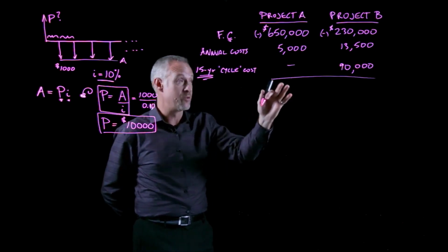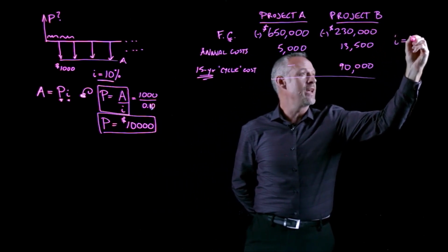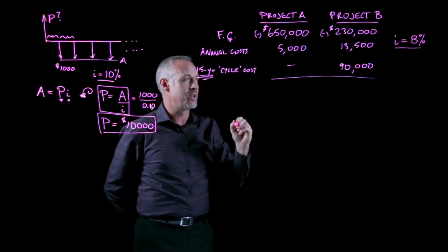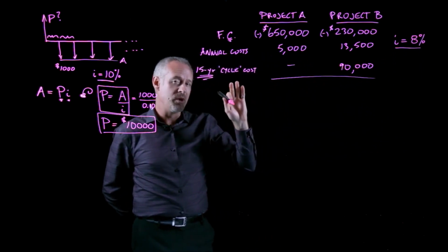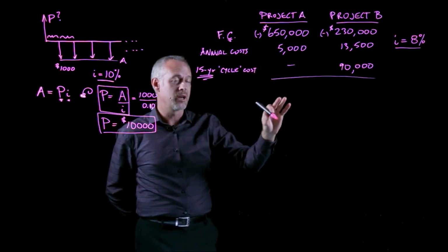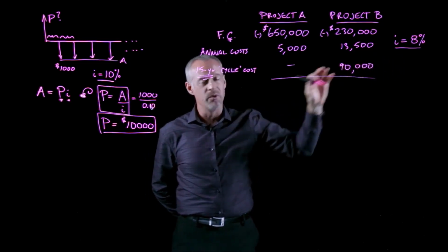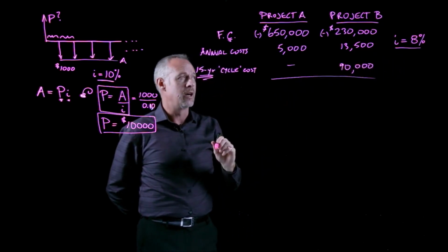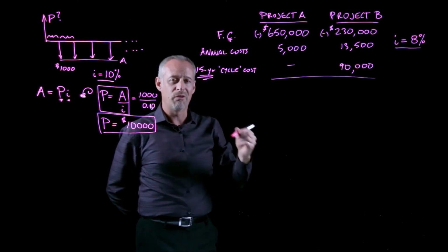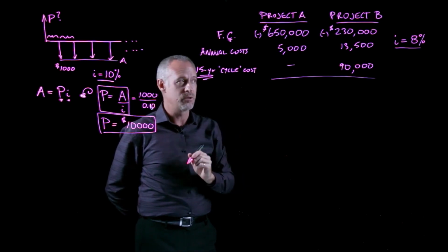We're also told for the purpose of this problem that we have an I of 8%. So we'll just assume interest is 8% for the purpose of this problem. When we do more questions in the future of this course with comparing alternatives, we may assign different names to the value of I, things like minimum attractive rate of return, which we'll define later in the course. But for the moment, we'll just call it I as the interest rate.